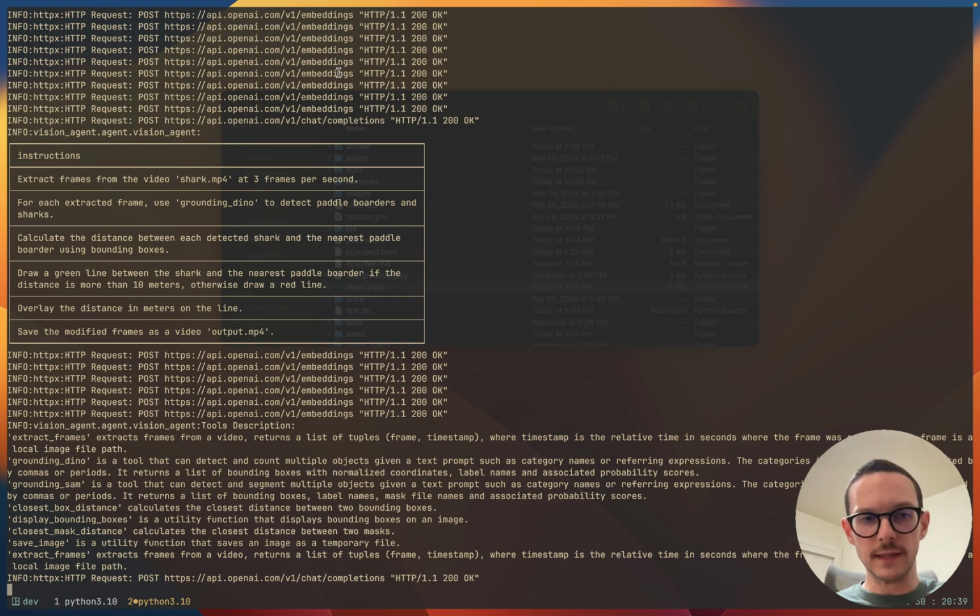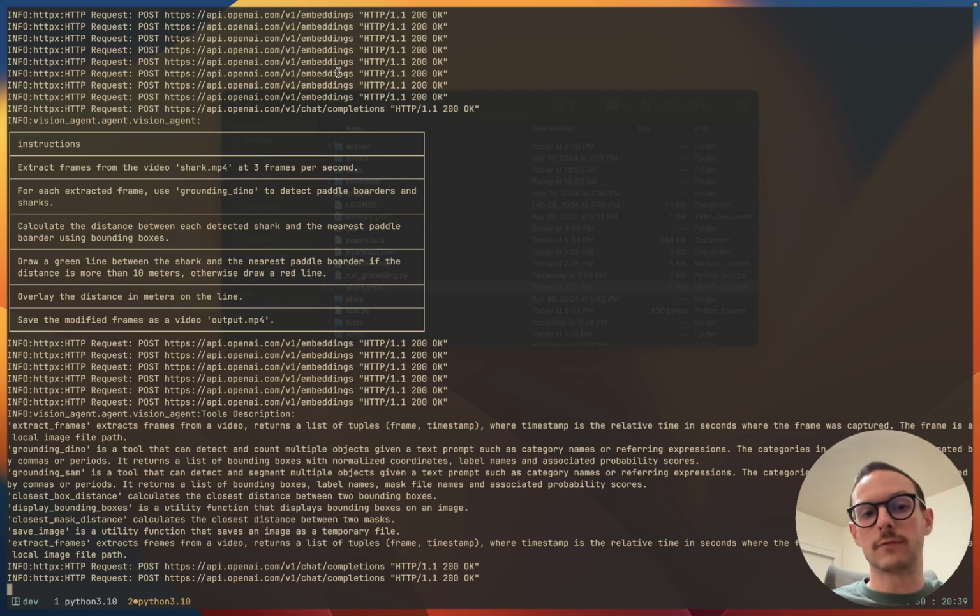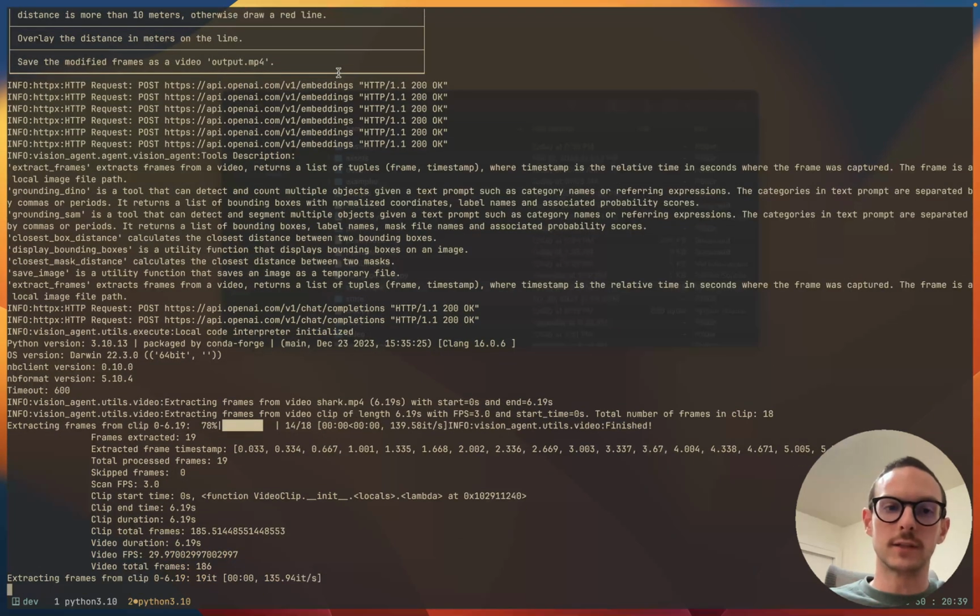Now it'll use these tools to generate a Python program to solve this task for you. And that's really important because you never have to call VisionAgent again once you have the program. And therefore you can execute it a lot faster, more cheaply and efficiently, rather than doing this big agent call to GPT or some other large LLM.